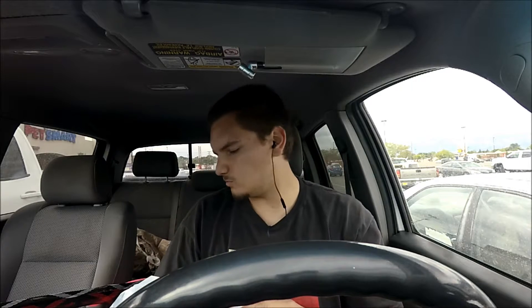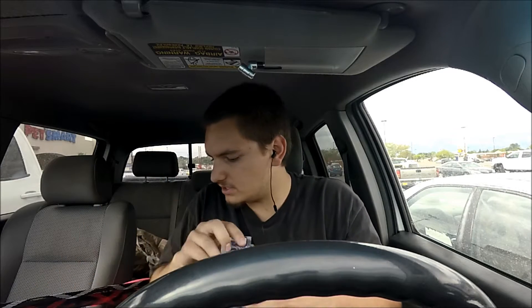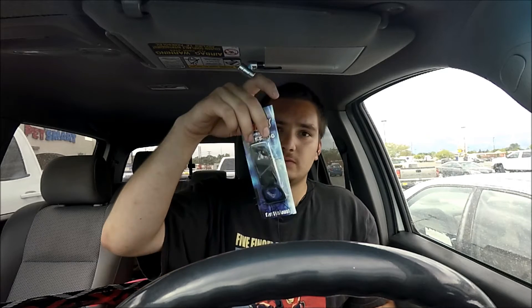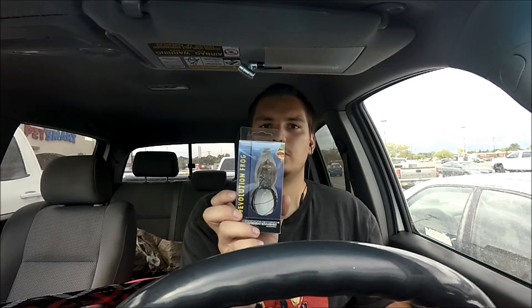So I ended up getting a bunch of stuff from Sportsman's Warehouse and it cost me $28.92 — so about 30 bucks. I got frogs because I used frogs a couple days ago and today, and I did pretty well on them. My friend lost his frog so I got another one just in case, plus the smaller version of that kind. He also lost his black one so I got another one of those, and the smaller version of that too. And this little brown one that I was throwing earlier today. Basically the same frogs, just the smaller versions as well. We're going to see how many fish I can catch on these — I'll see you on Mantaway.